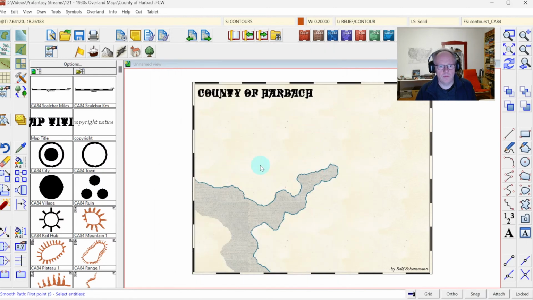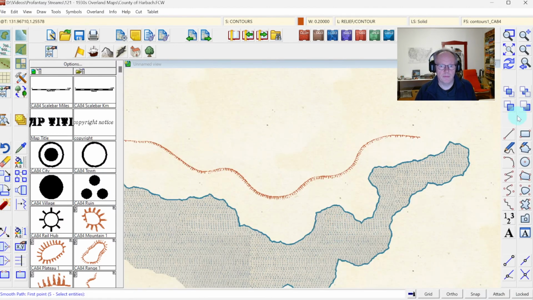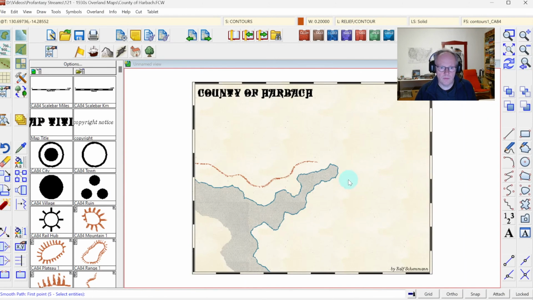There we are. If I want to have a ridge line going this way with the shading pointing down to the south, I need to start from this side. And there's my ridge line. Nice and good.